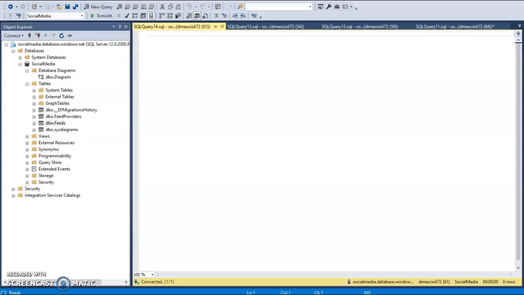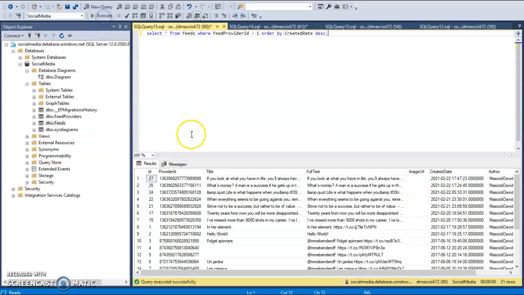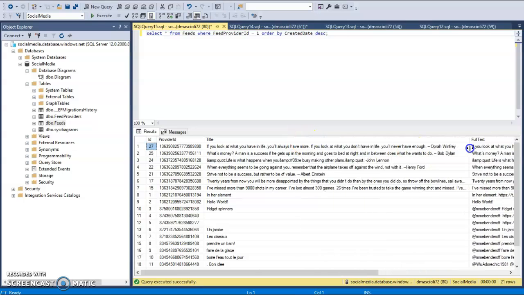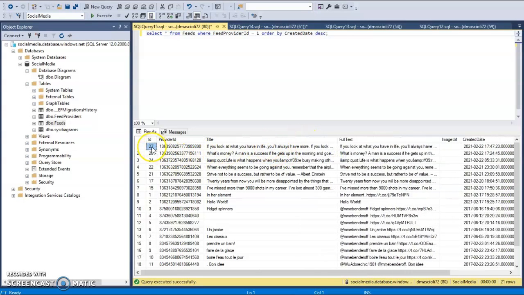So if we do a query of Instagram in descending order, you can see here that our entry that was just the most recent one of Oprah Winfrey is in the top, and that was ID number 20. So that was the most recent one I just posted for Twitter.